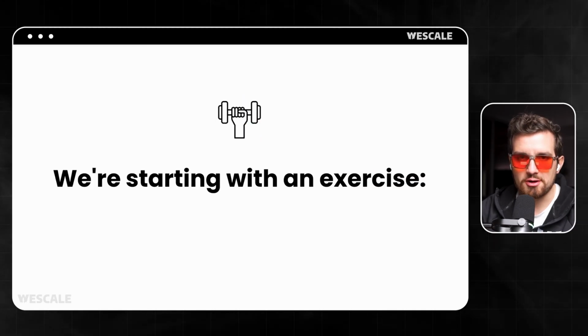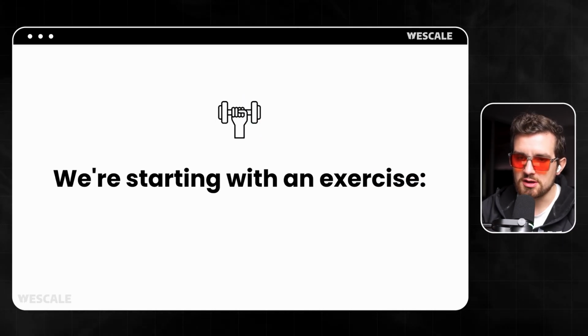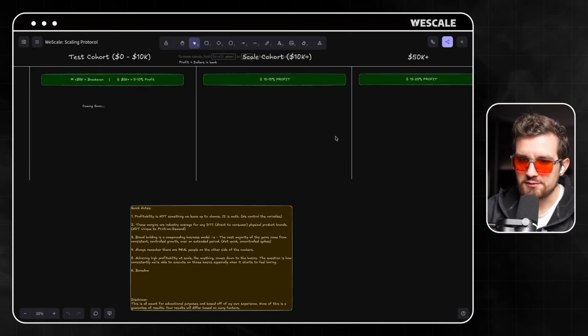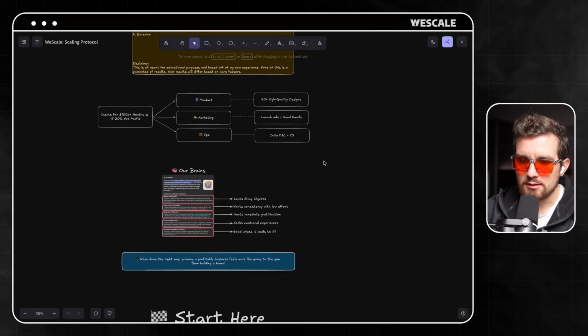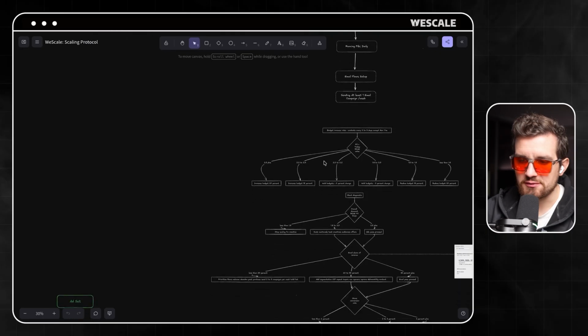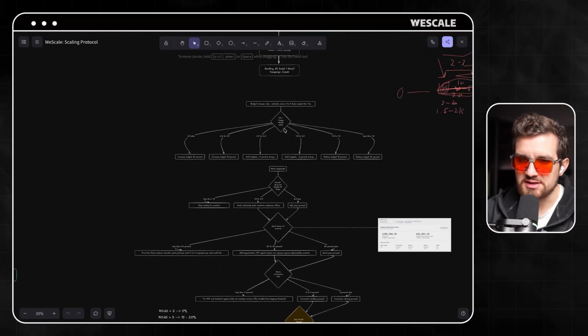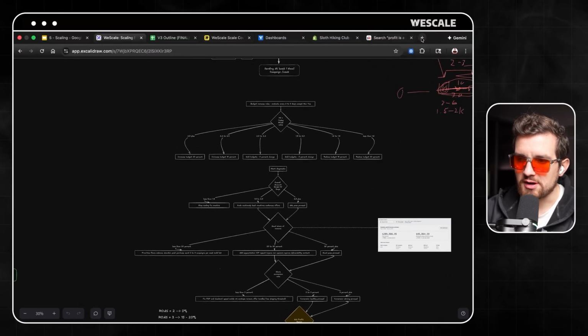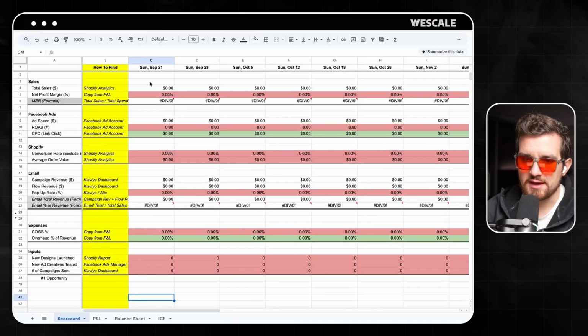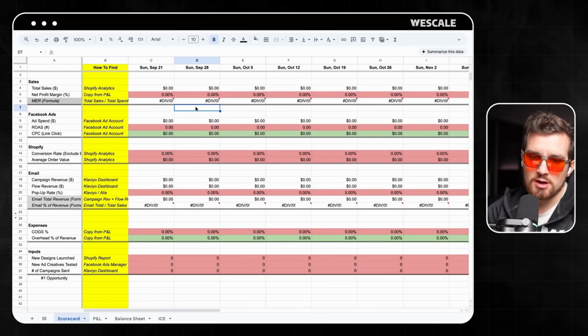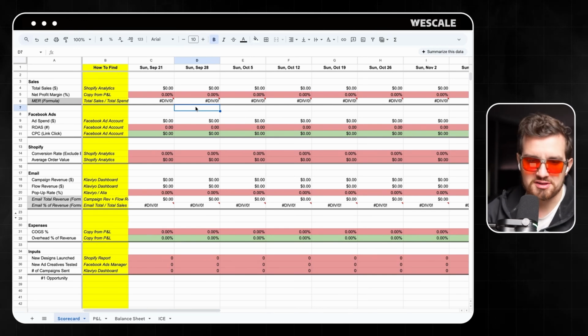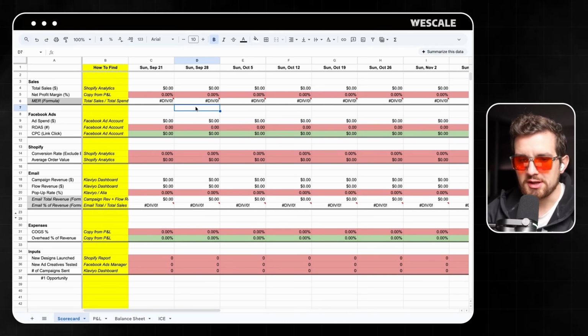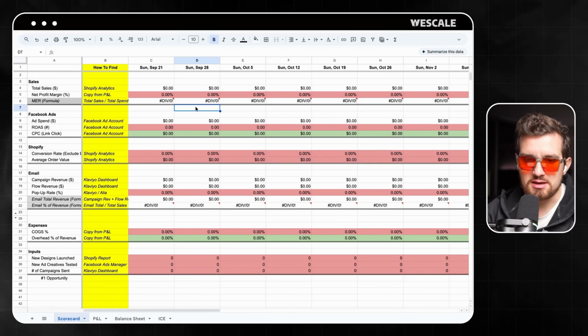So, we're going to start off with an exercise before we actually can use the full tree. And we're going to go through the decision frameworks, basically how everything plays out. First, there's a really important exercise that I want to share with you, and that is the scorecard exercise. So it looks somewhat similar to the P&L, and some of the same numbers are on here, but it also includes the key KPIs.